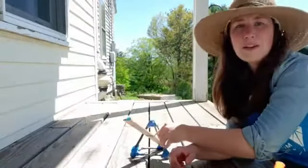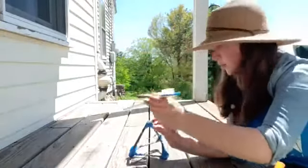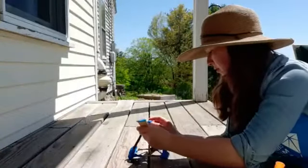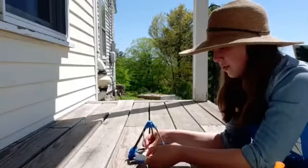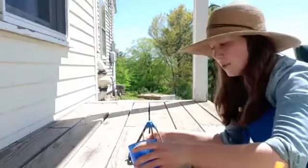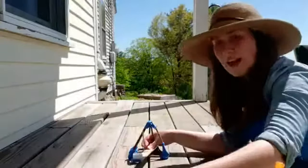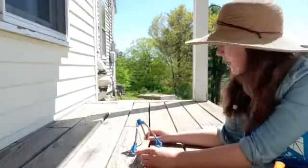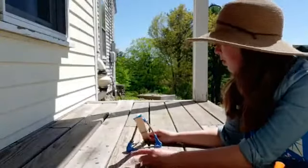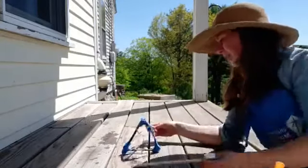So we've got this catapult. Here's my long arm with my bucket. I'm going to pull back my bucket and my arm, pour some water in. My cap is full of water. Now I'm going to release it. Ready? Three, two, one! That was kind of cool. Look what happened — I think my frame needs a little better support, and I'm also wondering if I can find a way to attach my arm to the bottom.